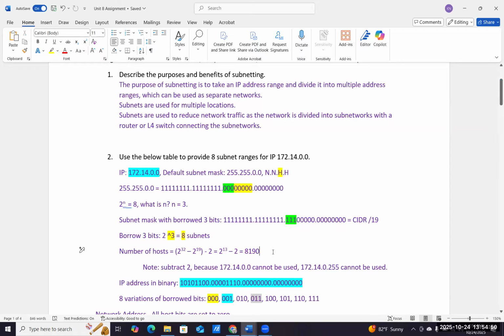Okay. So the step is that you need to determine the number of bits that you're going to borrow or mask to identify your CIDR, your mask bits. Then you take that and implement it into the equation, and the 32 is always going to be the same for IPv4. Like I said, you subtract, find the difference, minus an additional 2, and you get your number of hosts.